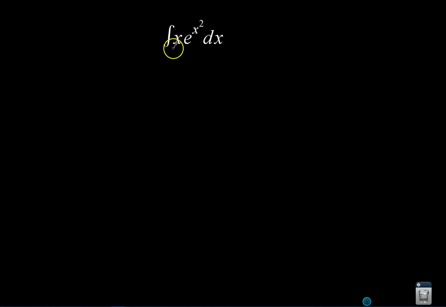So my expressions here, I've got x. I've got e to the x squared here. I could think of that as an expression, or I could just think of x squared as its own expression. I want to do that because if I were to think of e to the x squared as its own thing, the derivative of e to the x squared is going to be e to the x squared times 2x. Well, I don't have another e to the x squared floating around, so that's not going to work. So for this one, I'm going to say let u equal x squared. So du is going to be 2x dx.